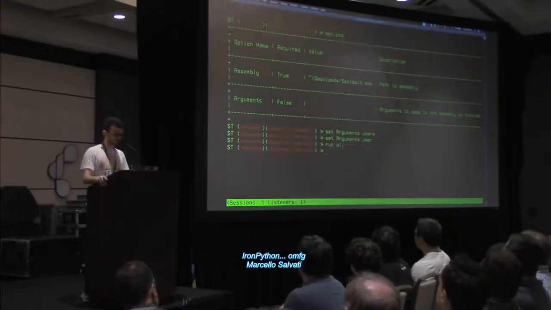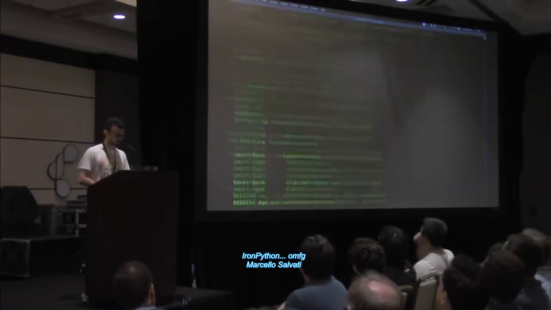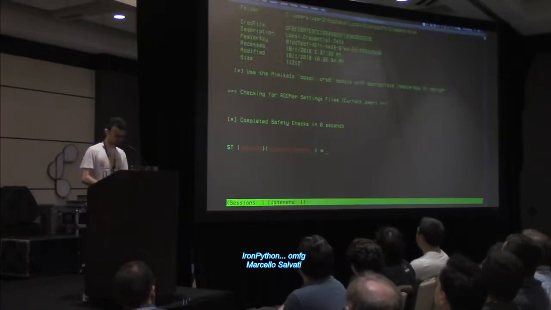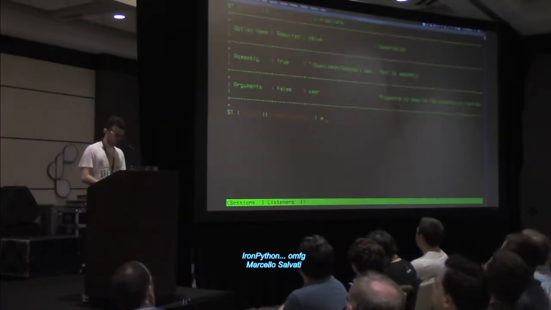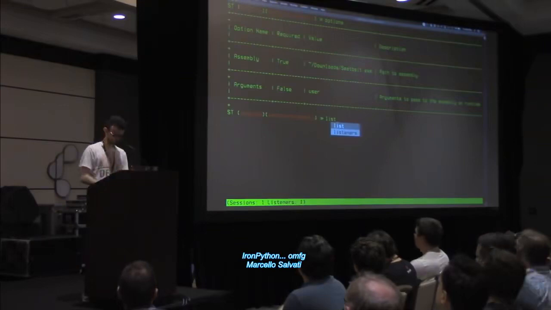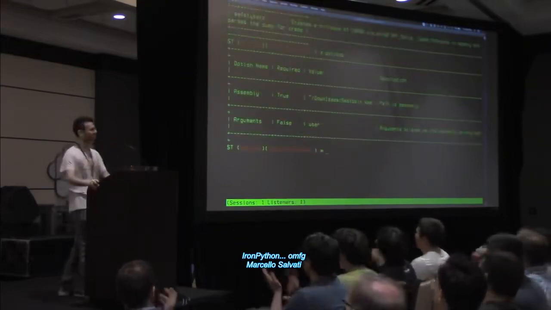Oh no, it was user. And there you go. So that's the output of Seatbelt, and I just told it to run all the user triage checks. And that's awesome, right? So we can dynamically execute assemblies sort of like Cobalt Strike through C#, through an IronPython engine, through another embedded IronPython engine.